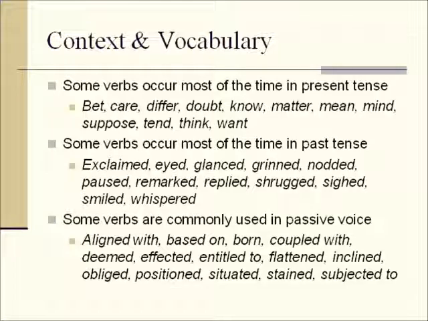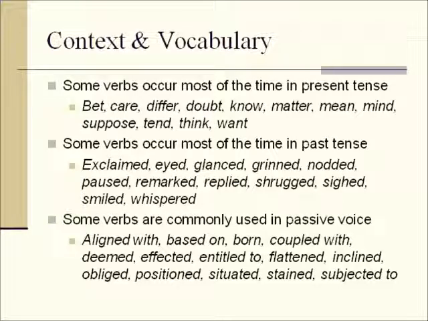Some verbs occur most of the time in past tense. Some of these: exclaimed, eyed, glanced, grinned, nodded. A lot of these seem to come from narrative kinds of things, but they're used mostly in past tense, although they certainly can be used in present tense, but on the whole, they're something that we use in the past.